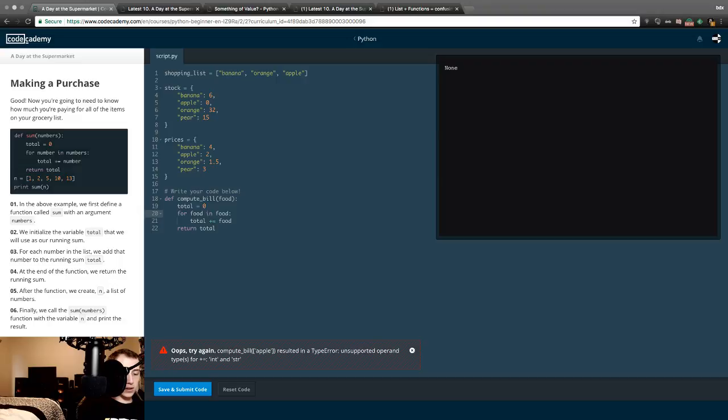Okay, here we go. We're back to it. When iterating, you should name your placeholder variable differently than your dictionary variable. So maybe food item in food. Hold on. When iterating, you should name your placeholder variable differently than your dictionary variable. All right. So maybe food underscore item in food. Oh, aha. Gotcha.